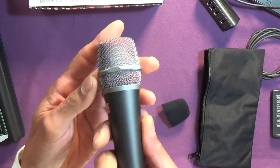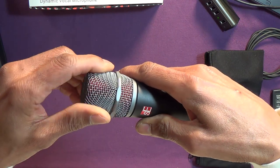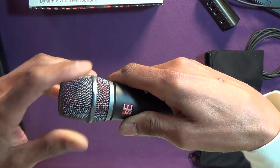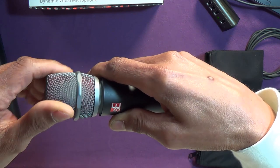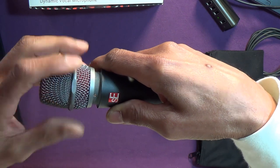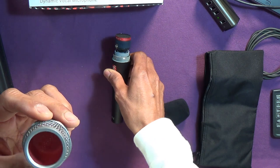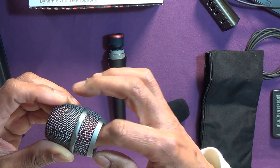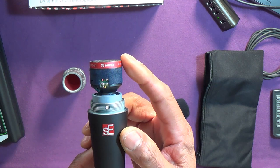I'm going to review these in detail later, but I may as well. Okay, thread's a little bit coarse. Bear in mind these are inexpensive microphones, but they do the job. And you're not going to be doing this, I don't imagine, frequently. Oh, one thing I noticed immediately. So if this comes out, does it come out easily enough for me? Or I'm going to have to use tweezers. So I won't change that right now. One thing I did notice, I took the top off.